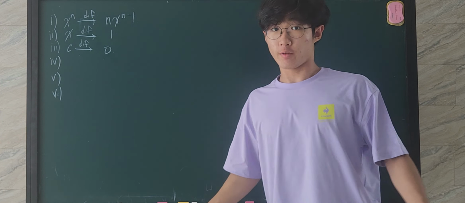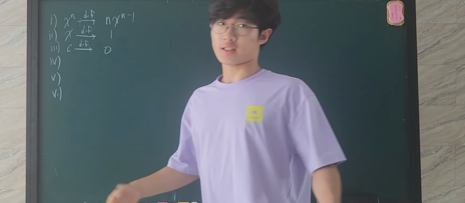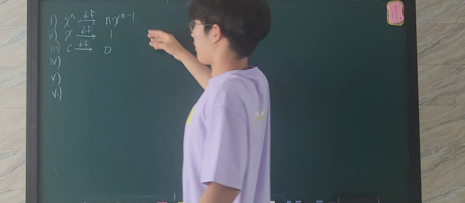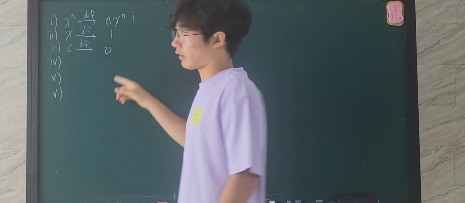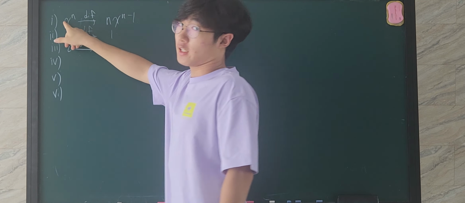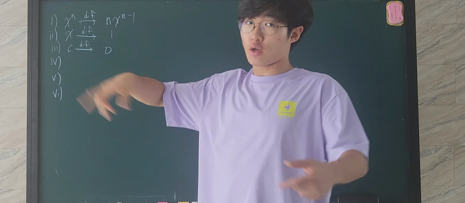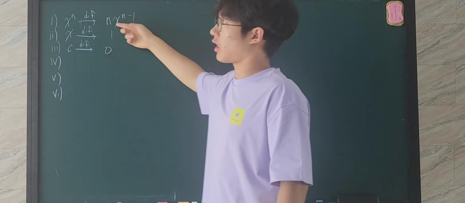Hello, so in this lecture we will be covering the next three types of rules of differentiation. From our last lecture, we have covered the first three types of rules of differentiation. First, differentiating the variable x with the order of power. And I said in this case I used the binomial theorem to prove this differentiation process.